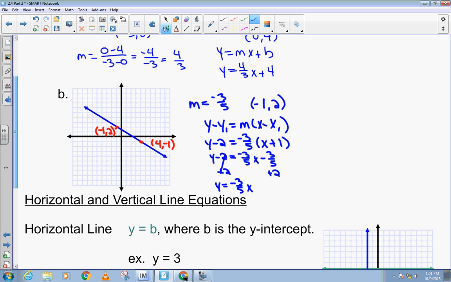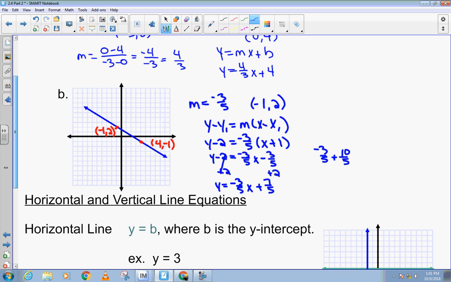Now I have -3/5 plus 2. In order to add fractions, you have to have common denominators, right? Okay, so what would 2 be so you had a common denominator? 10 over 5. So it's -3/5 plus 10/5, right? 10/5 is the same thing as 2. So what would that be? 7/5. And so my y-intercept, it's not even halfway, is it? It's 1 2/5. So it's kind of in a weird spot.